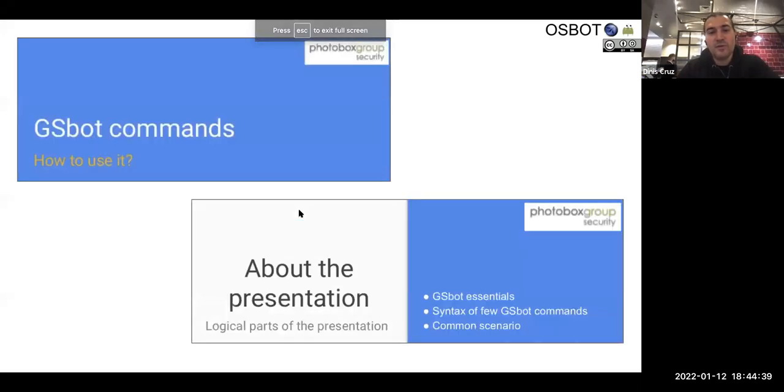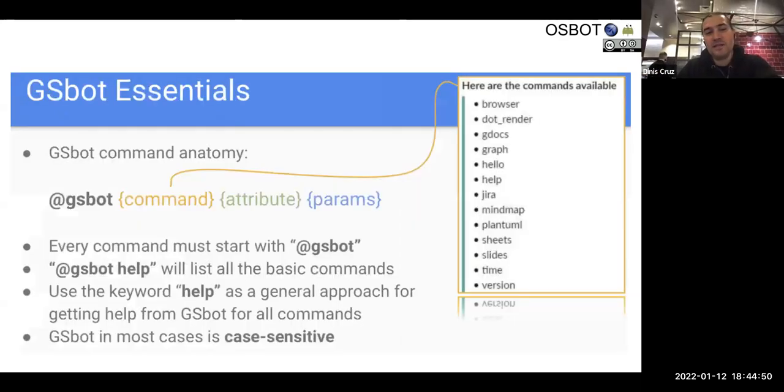So when you deploy the bot, and by the way, if anybody's trying to deploy it, please reach out and ask, right? There's a bunch of little gotchas which actually need to get documented. But the whole point here is that the bot in Slack has this structure. You run commands, you pass an attribute, and you pass a parameter, right? So that's kind of how it works.